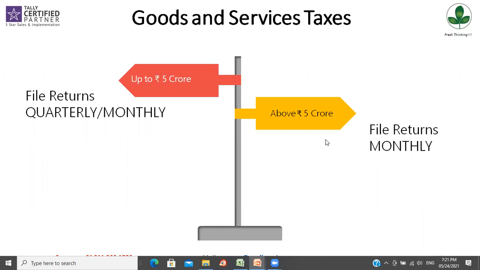Narendra is more than 5 crores. Fine. So we have a combination of both. There are a few businesses with less than 5 crores and a few with more than 5 crores.